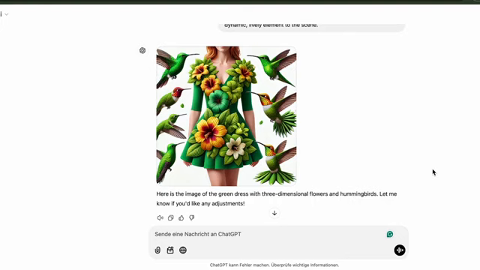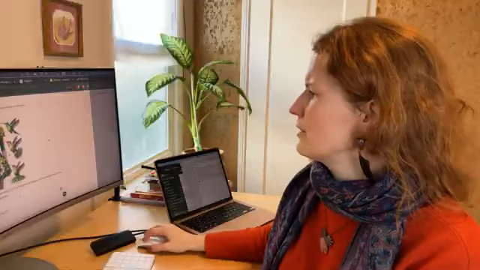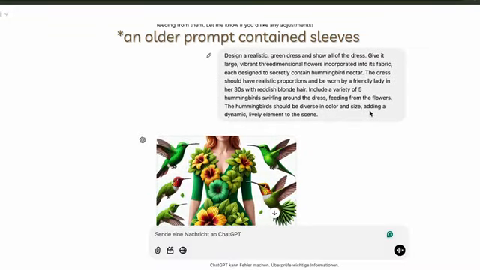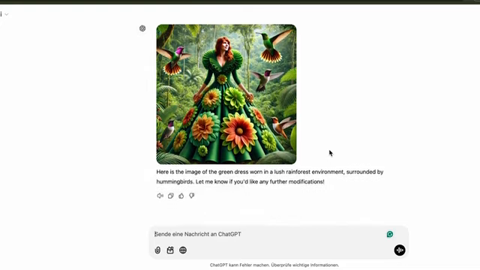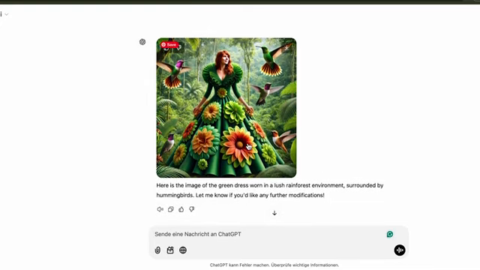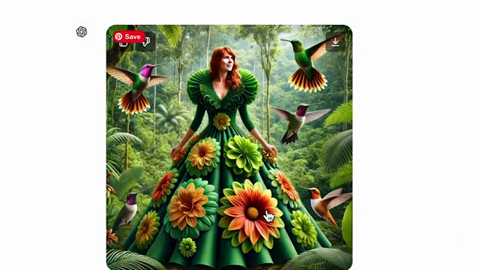It's okay. I'm kind of missing a little bit of the environment around it. I like that it has sleeves, I prompted sleeves. Very specific enough. Okay, I think it remembers me from prompting this before. We want to see the whole thing in a rainforest environment. Ooh, wow, that's very dramatic. Yeah, not bad. Her face is not quite what I was looking for, but we're getting in the right direction.